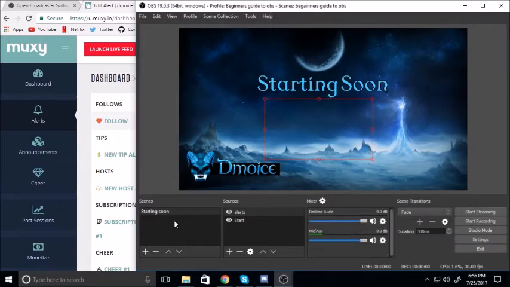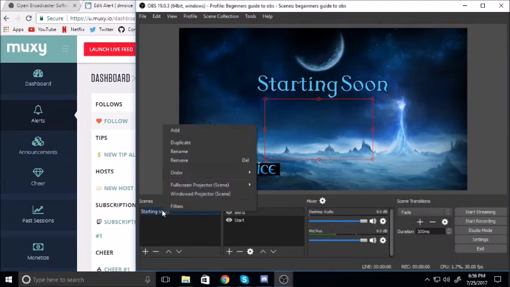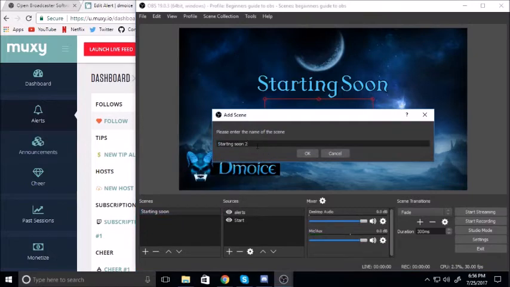And then, what you can do is if you're happy with where the alerts are, stuff like that, you can go over here, right click, and do duplicate. Then we'll rename this as be right back.